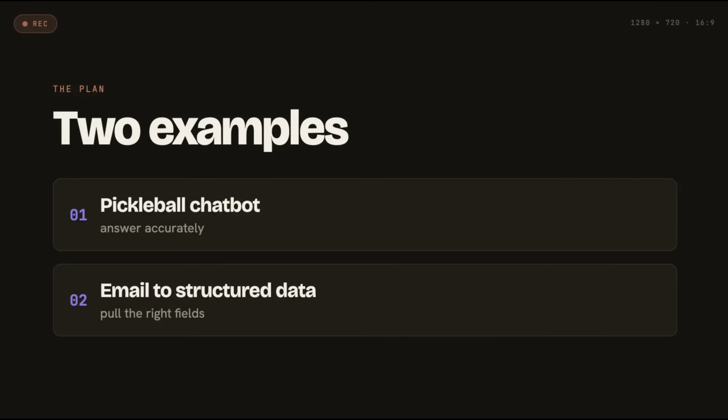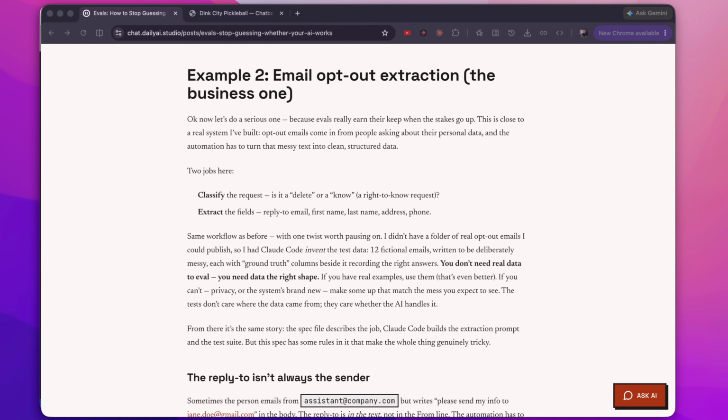The next one will be an email automation that takes unstructured data from email and turns it into structured data. But we're just going to write the business requirements, which is even a big word to say. We're just going to do a brain dump and let it figure everything out. All right, so let's jump in.